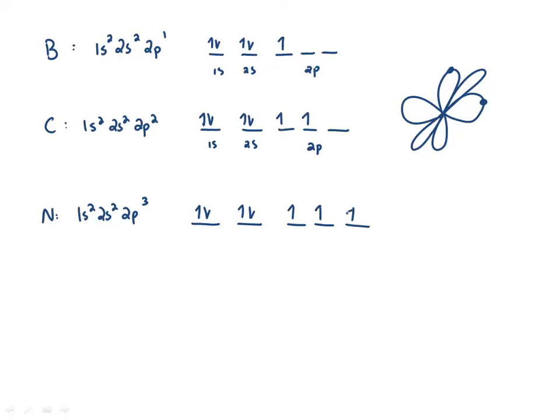Or why they're not going in the same way as 1s and 2s? Well, remember, in the 1s and 2s, they have to have different quantum numbers, right? So when we pair them up, they have to have opposite quantum numbers. If we listed the 4 quantum numbers, that would be 1, 0, 0, a half. And the other one in that orbital is 1, 0, 0, minus a half. And so we pair them up when we have to, but that's the last resort. They would rather be unpaired. And so the reason we keep them in 3 different orbitals is that way they're not paired, right?